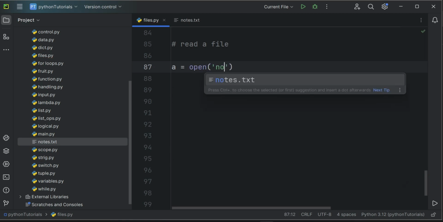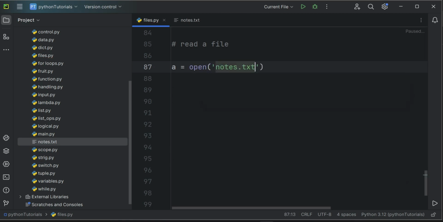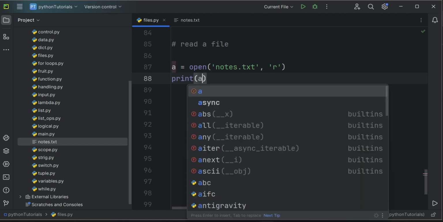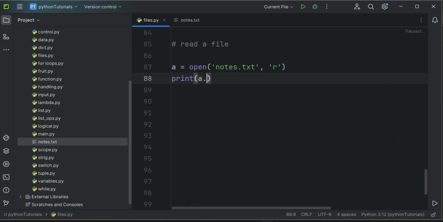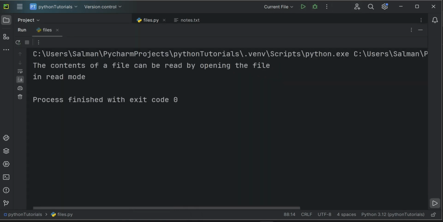Inside it I put the file name, then a comma, then the access mode, and here I'm going to put the read mode r. Then simply print a dot read function. Then let's print it, and you will get the content: the content of a file can be read by opening the file in read mode.